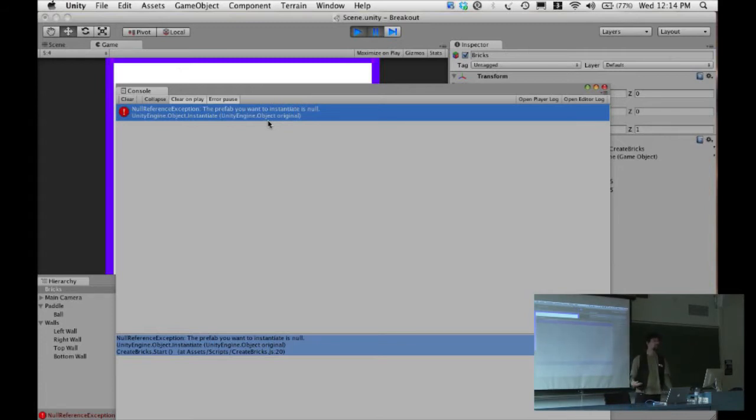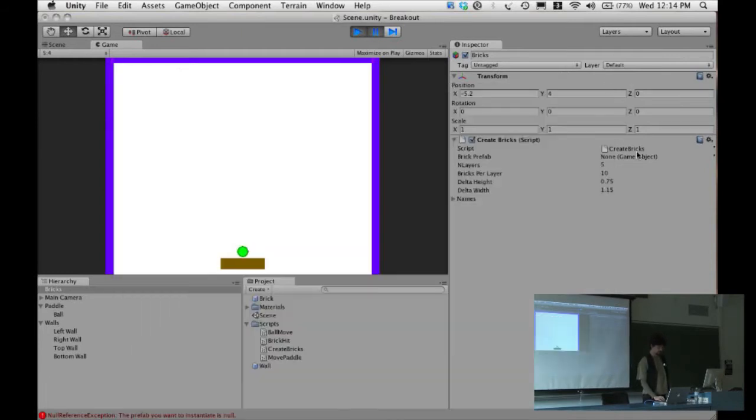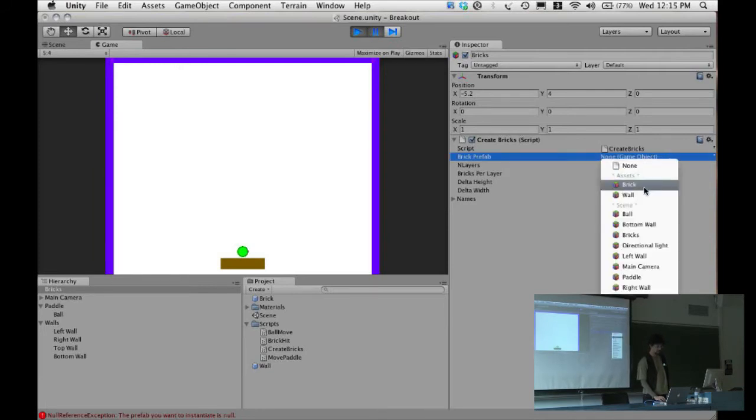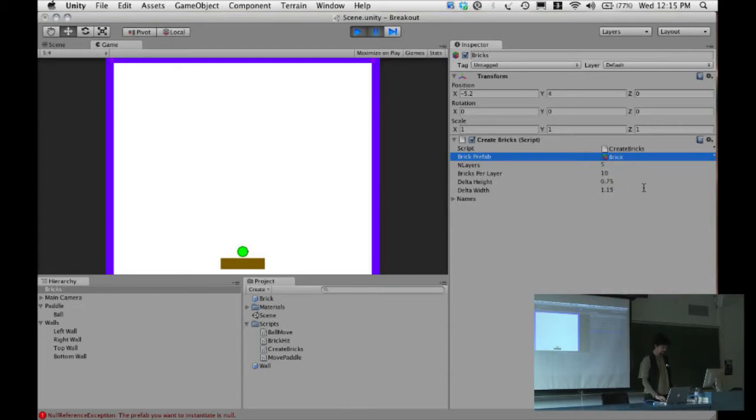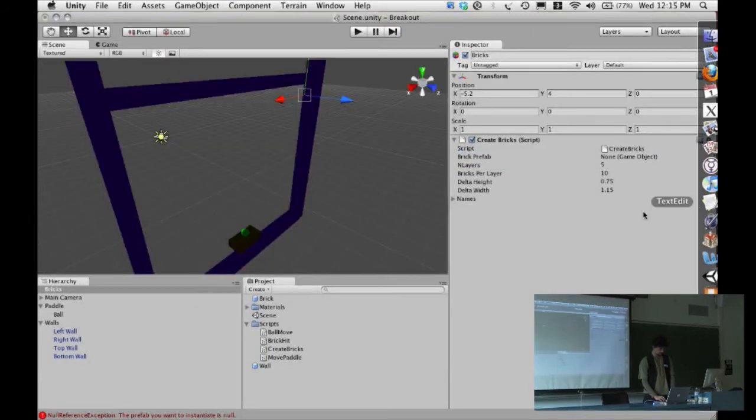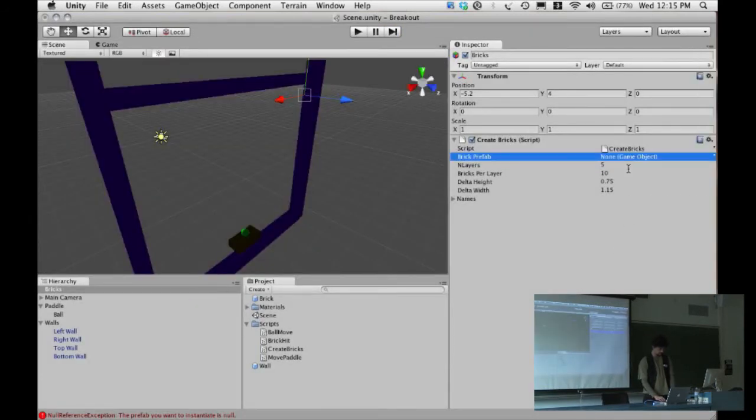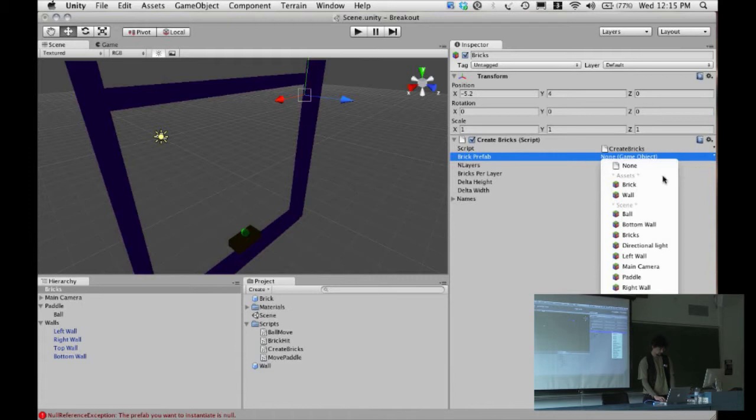So you're giving it nothing. You're saying instantiate nothing, and it can't do that, so it causes an error. So anytime you try to access a method or a function or a property on a null object, you'll get that kind of error. So it's one worth watching out for. So we put that back to where we were. Brick. There we go.